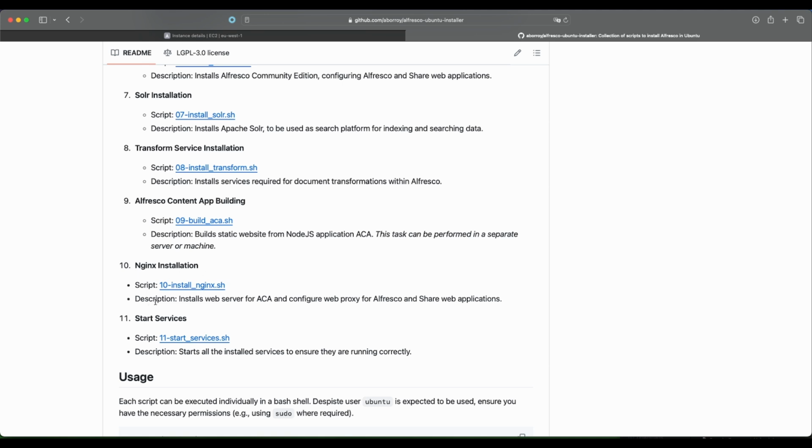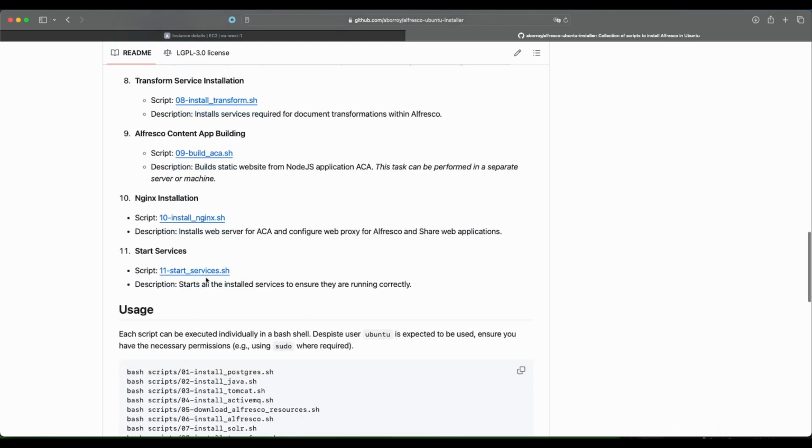We are going to create engines to serve this Alfresco content app and also the Alfresco and Solr web applications. And finally, we are going to start all the different services.